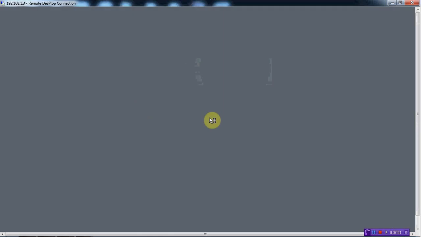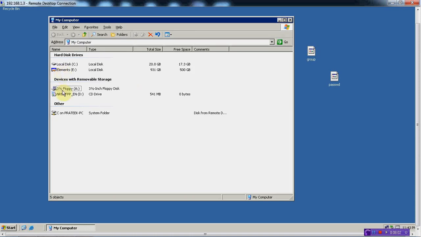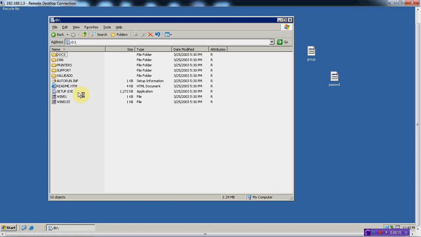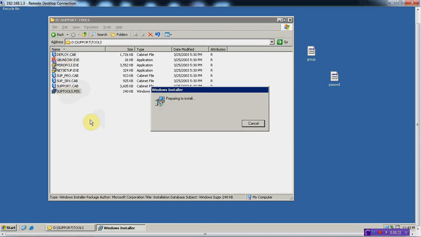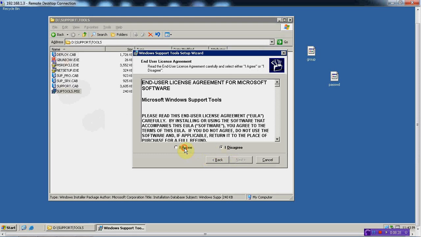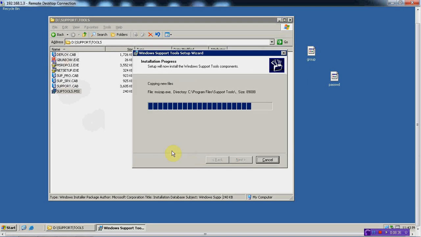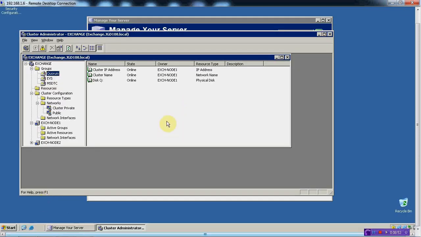Meanwhile, I will just install the support tools over there for 1.3. So let us see what I'm talking about.